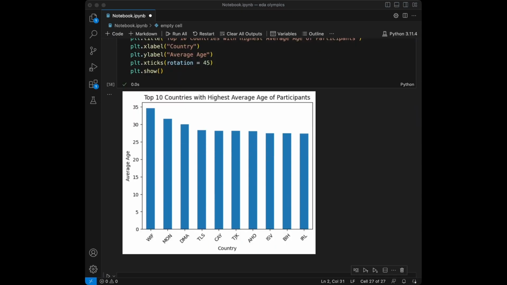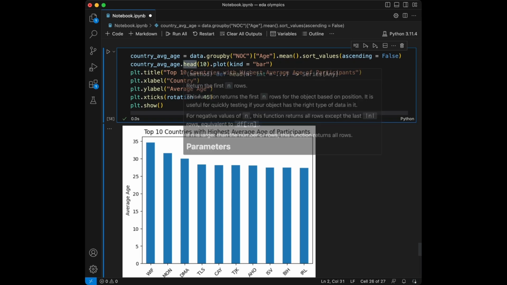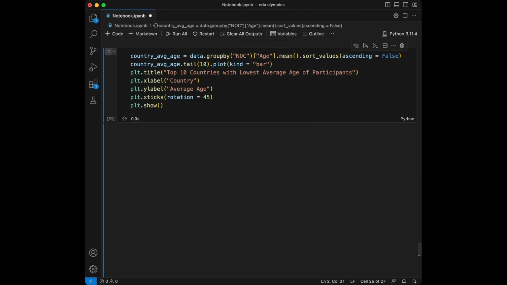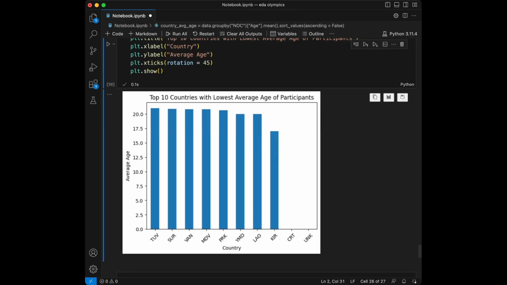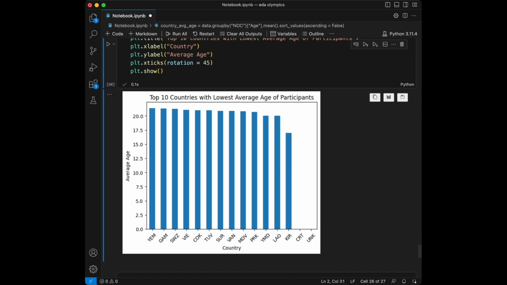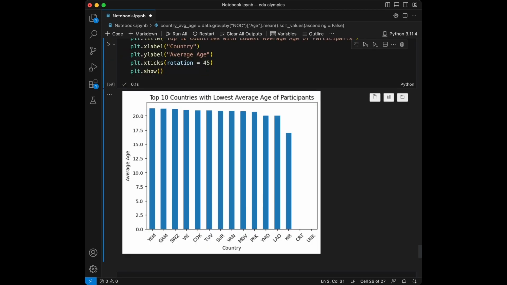What if we don't want to take the top 10 and the bottom 10 instead? Let's just brainstorm. So we are just going to use tail instead of head here for getting the last 10, and let's change this with lowest. And now we are going to see the information that we want here. Also we can say like 15 here for getting the lowest 15, and here it is. You can make changes like this for the information that you want to get.